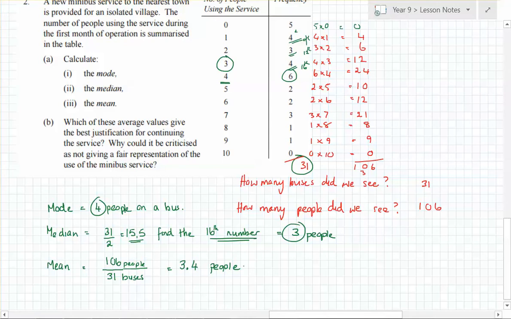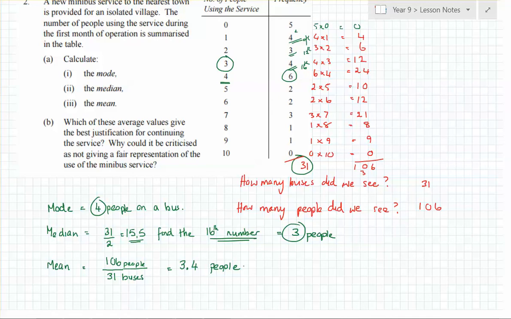Now, I guess the thing that you need to do, both of you, to get this right, is to think, what is it I'm being asked? Rather than just look at the numbers, what is it I'm actually being asked about? It's how many people on the buses. You can't just go at it like it's a set of numbers. You know what I mean? Kind of, yeah, it can't be just a set of numbers, because that's where you're going to go wrong. It has to actually mean something.